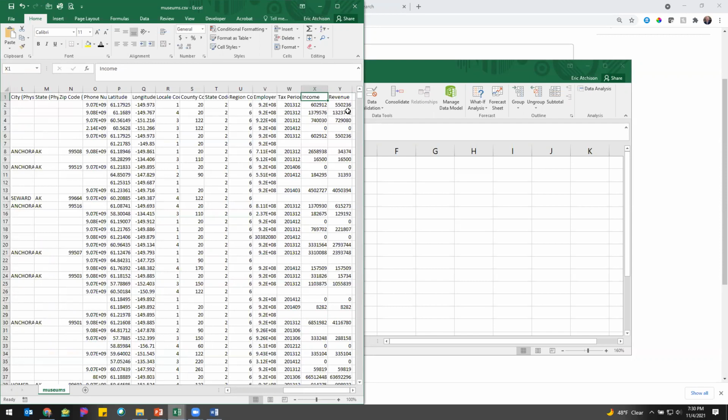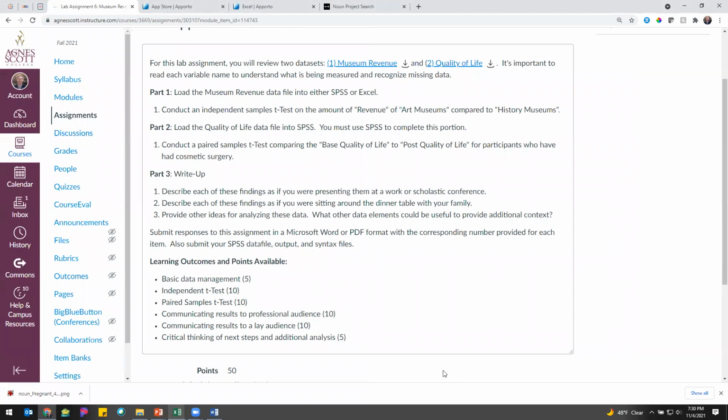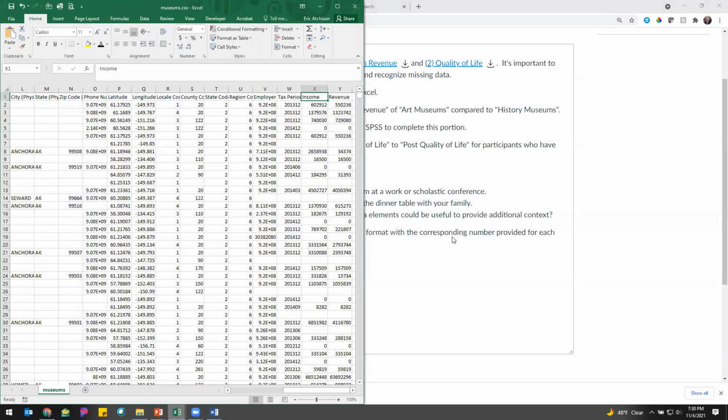What's the difference between income and revenue? Expenses. What's that? Expenses. No, that's a different category, but you're close. Revenue can be generated from multiple sources.